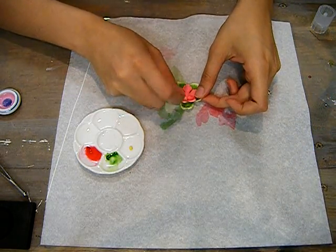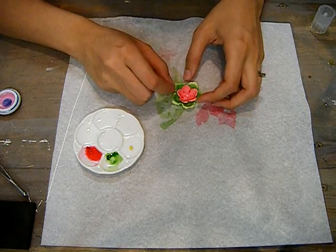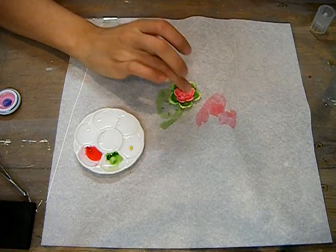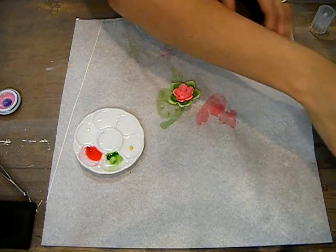And you guys have seen me do this with Glimmer Mist a whole bunch. But watercolor is a little different. I love these colors together. They're so springy, summery. So I'll have to do a cute little layout for Brooke, since we just went to the park the other day.